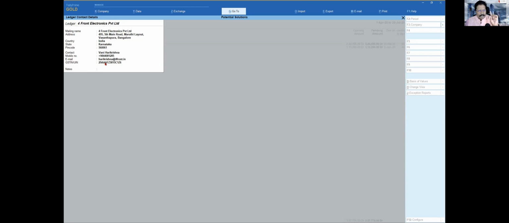So if you see here, the contact detail is there, right? The contact person, who is the person to whom you have to contact, mobile number, email ID, the GST number, and any specific notes. If you want to capture notes in the ledger master, you can capture that also. So here you quickly have this contact information which you can call. Okay. Currently, Tally does not have a button where it can dial, right? So probably at a later point in time, we might get it in Tally.